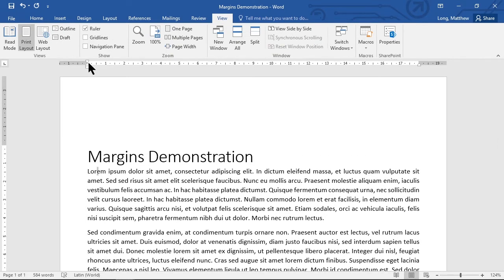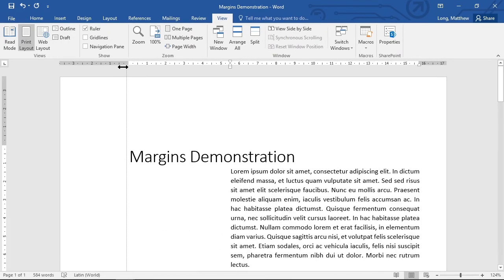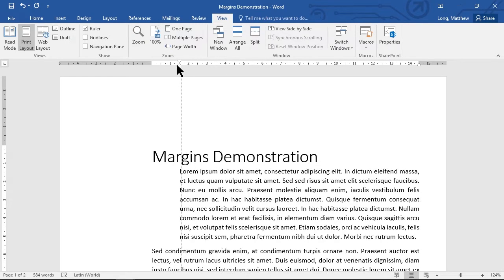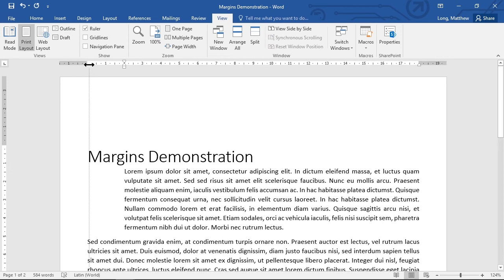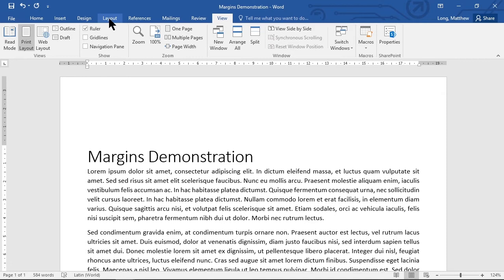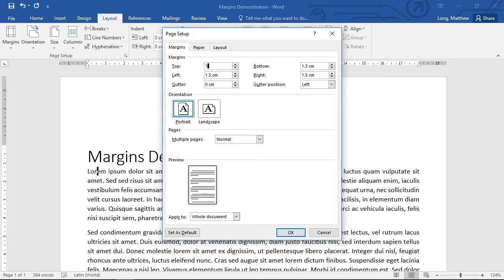And I can do the same in the ruler at the top here. It's a little bit trickier to get the cursor right. It's obviously easier if I move this out of the way, and I can change the margin for the whole document, and then I can move that paragraph margins back themselves like that. So that's how we can edit the margins using our ruler, but it is much simpler just to go to Layout, go to Margins, Custom Margins, and set them precisely to what you would like them to be.